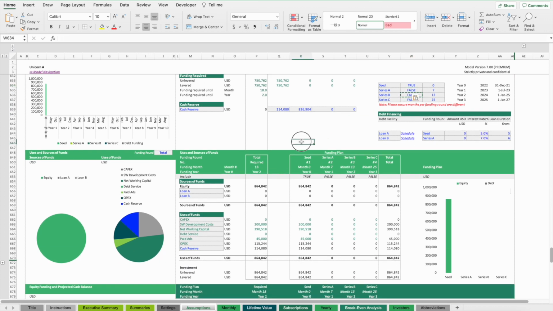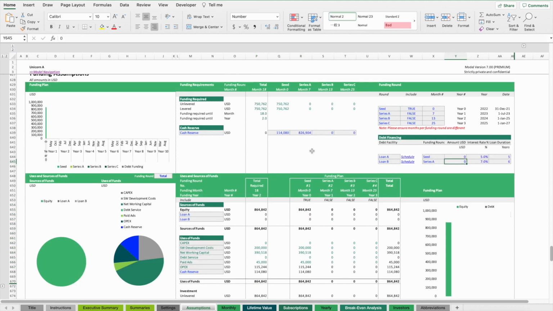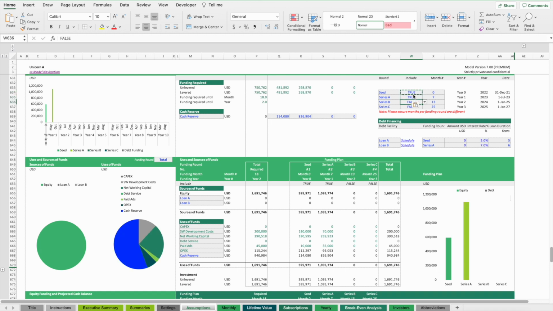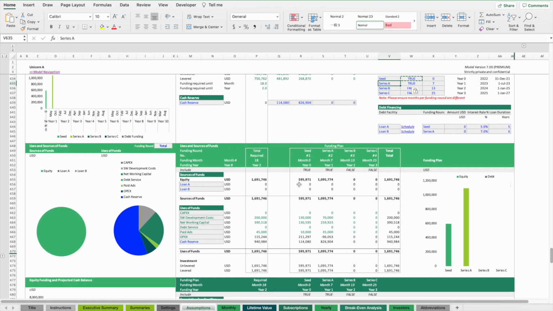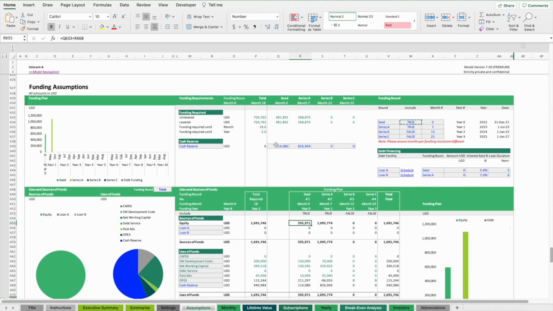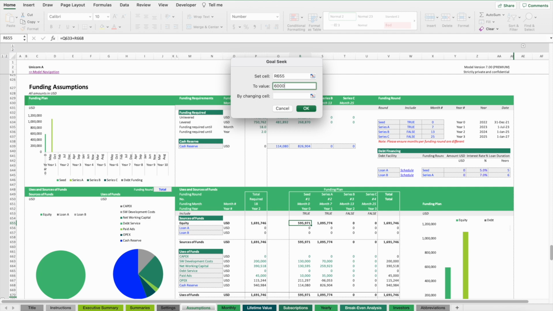So if you only go for 1 round, then it means we calculate funding required. We have here the positions in this case. And then we can also basically split the fundraising a bit more into, for instance, in this case, 2 steps. So let's say here we want to go for 600,000. So we go here for 600,000.